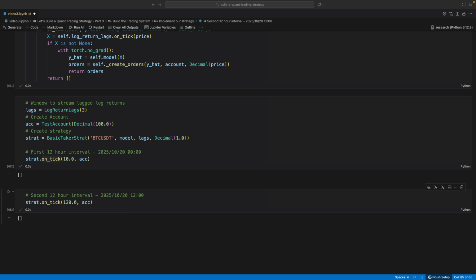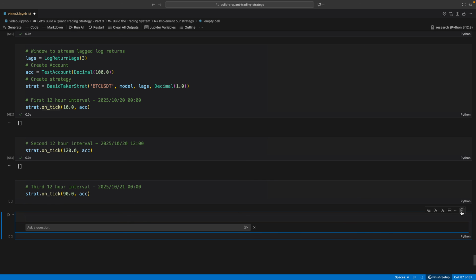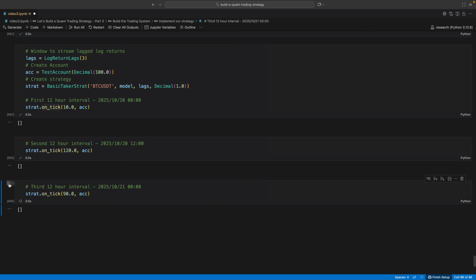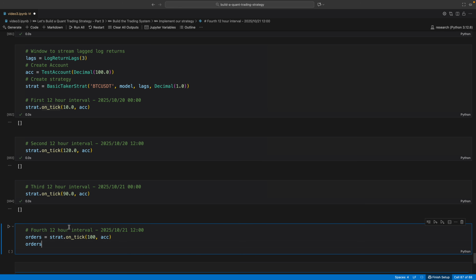Now we're going to look at the third time interval, and again, there's not enough to generate orders. Now if we look at the fourth 12-hour interval, right?